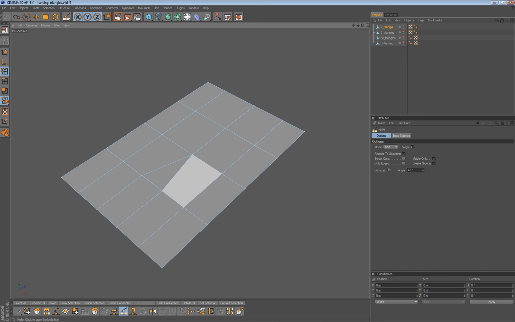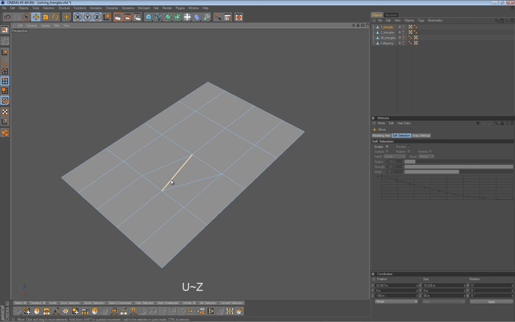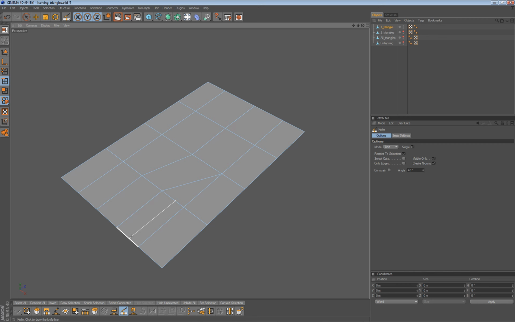Okay, so for example, we can use the knife tool, we can create another triangle, and even if we delete this edge here, I will melt it, we have a quad here, but we also have another triangle here. So we basically can only move the problem to somewhere where you can terminate it on the edge, or you will have to create another triangle somewhere else.